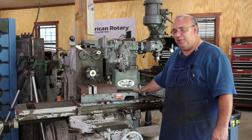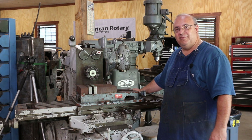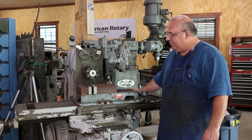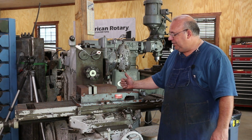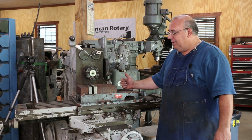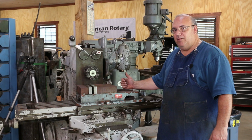But anyway, he spent the better part of the day here just hanging out, helping me do some things in the shop. Really enjoyed visiting with Brock. But the story on this vise is that he actually picked it up when he was stationed in Turkey a couple of years ago. The shop he was in over there, where he was working as a machinist, acquired a horizontal milling machine. I said, do you know what kind it is? He says, I don't know, it was a big green one.